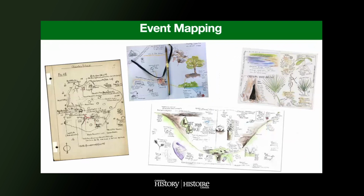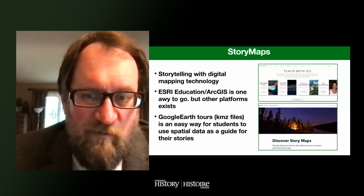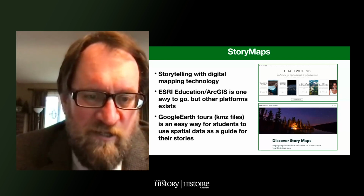These ones are just kind of off the internet. I don't have the trap line ones here. Story work can also take place digitally. There are some fantastic tools online. These ones I haven't used too much with my student teachers because I've tried to go as non-digital as possible. But when I taught high school geography and social studies, we made a lot of use of Esri's free GIS software. They have something called story maps, as well as using Google Earth to build tours where you virtually fly from one spot to another, whether it's students in geography discussing phenomenon or looking for biome shifting or whatever it is. You can use Google Earth to document some of that work, and it's kind of neat because you can do it with the historic layers as well as the current layers.